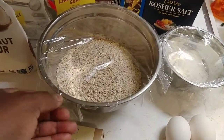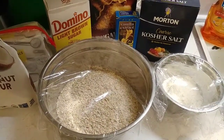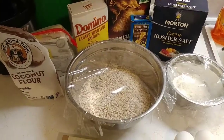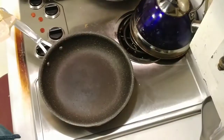And what I did, I took regular oats, regular oatmeal, the whole oatmeal, and I just ground them up. And then 1.5 cups of pecans. I don't have the pecans up here, so we will have the pecans up here in a little bit, but we're going to show you how to make the brown butter stuff first.